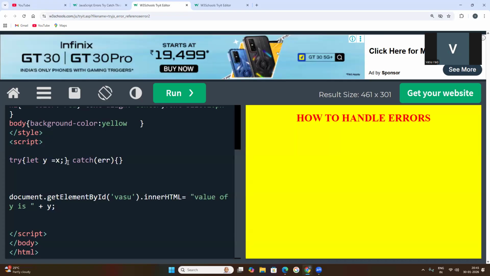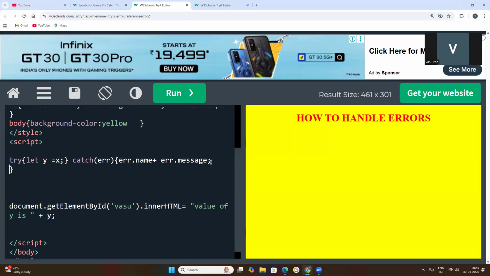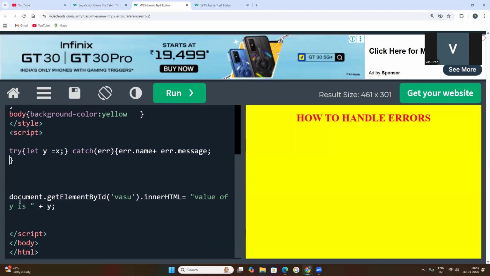The syntax is like this. Here we need to display that error, so error dot name, which is the name of the error, plus the error message. Understood that? Now this display statement is to be kept inside the catch block.